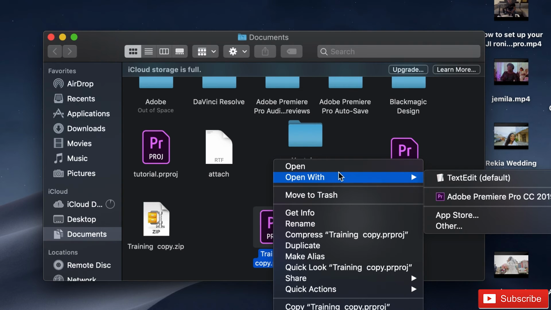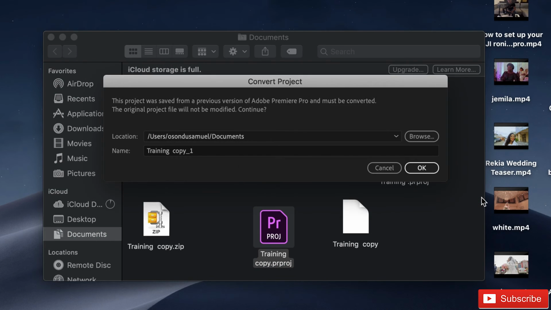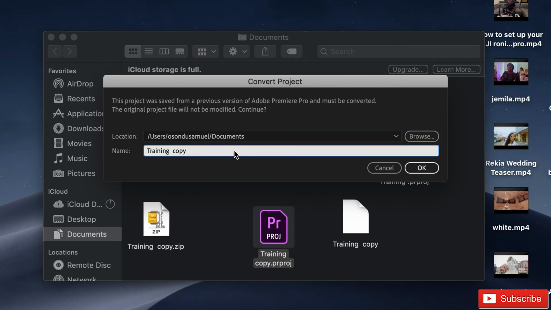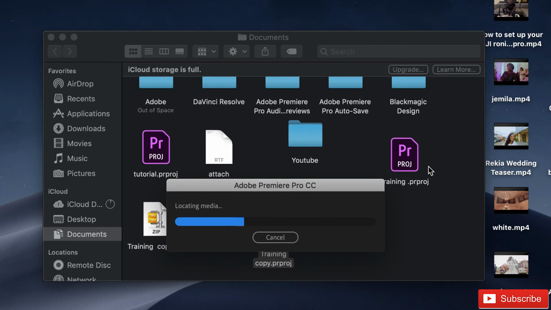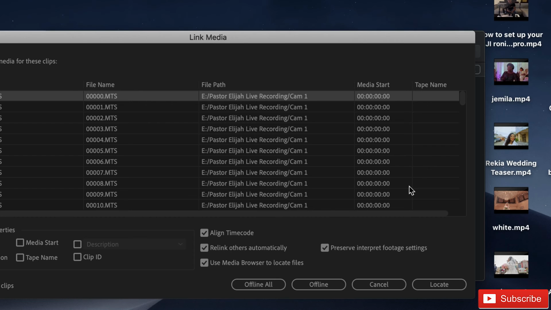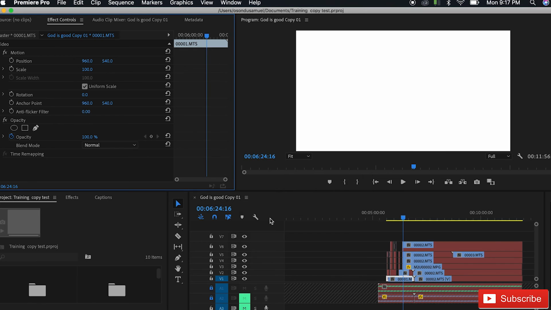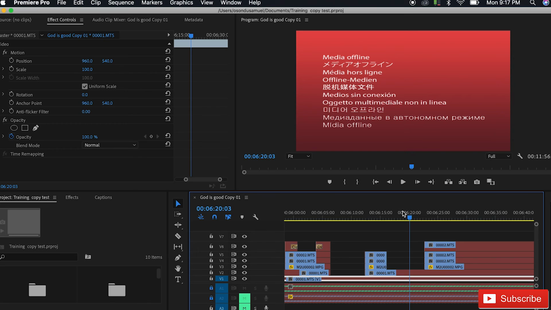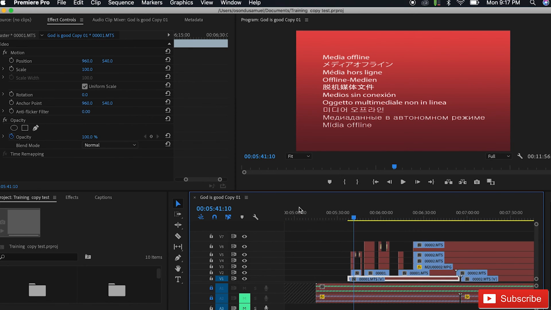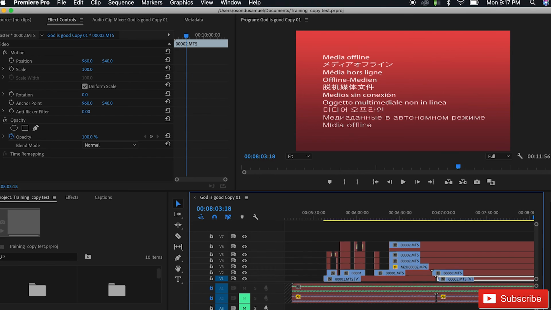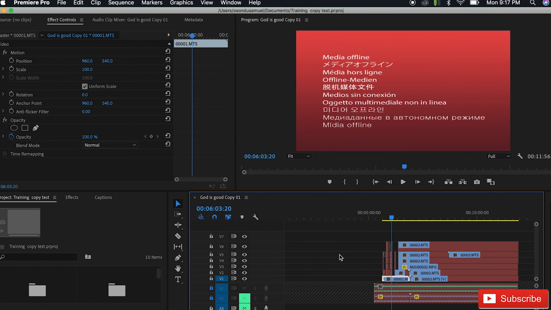Now let's hit open and see what happens. Open. It prompts you that it's a newer version, so now it wants to upgrade. You say open, you say yes, open, and it runs to locate your file. I'm going to be offlining everything so that it can work normally. So now this is my project. Everything I was working on is still there. Every project, everything is still there. I didn't link it because it would take a whole lot of time, but everything is there.